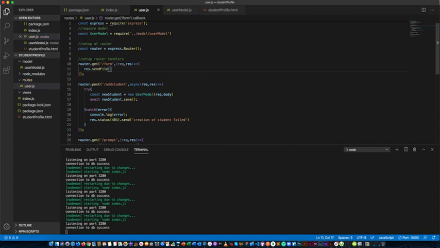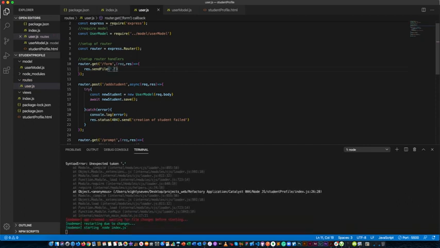So here we have to add the path. We put this in quotes.